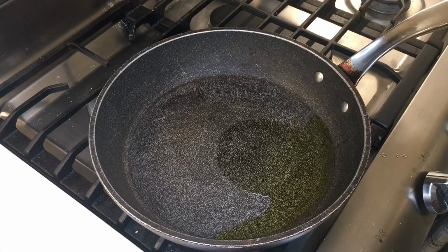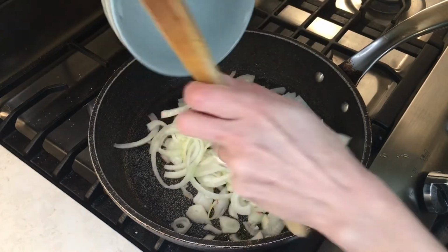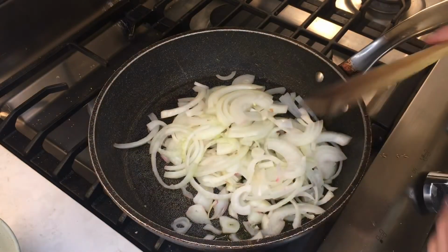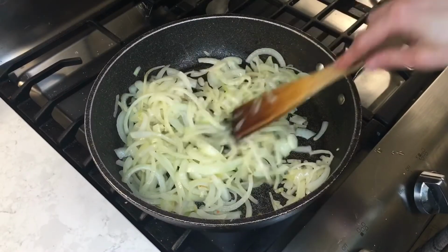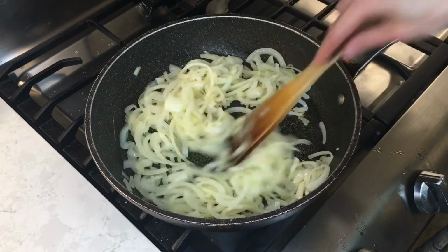I'm going to start working on my filling. So I've got about a tablespoon of olive oil in my frying pan, and I'm heating it over a medium heat. And to that I'm going to add 2 onions that I've cut in half and cut fairly thinly. And I'm going to start cooking those until they start to become a bit translucent. So my onions are a lot softer now and they're starting to turn translucent.